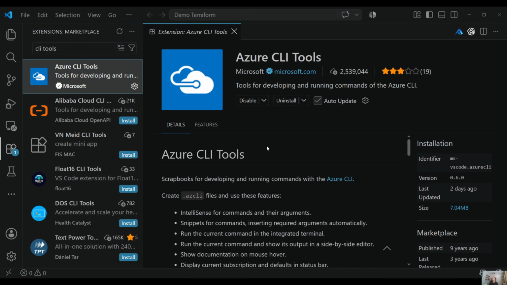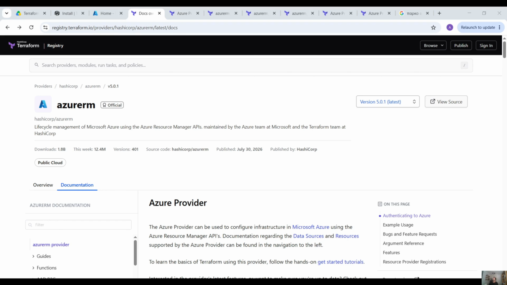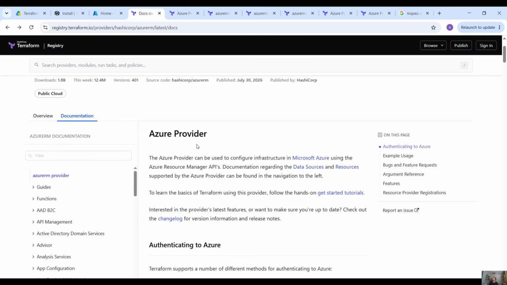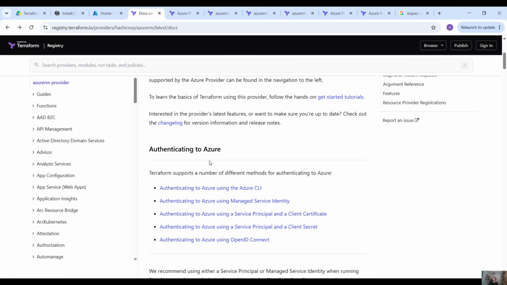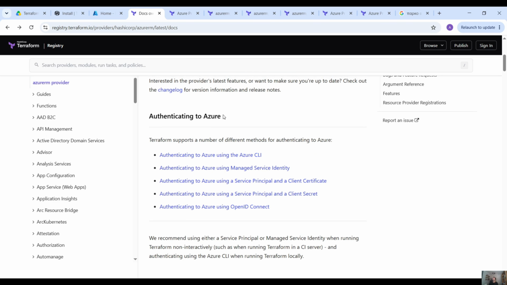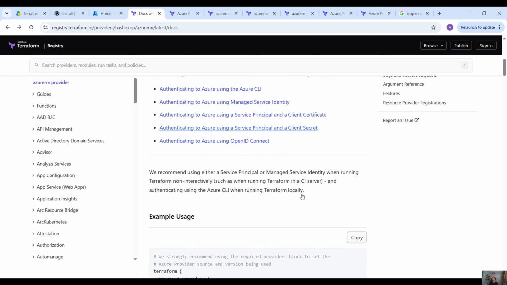But before we start with the code, let's move to the documentation to see what it actually says. So the documentation here for the Azure Provider, if you check on the Terraform official documentation, there are many ways to authenticate to Azure. You can use the Azure CLI that we will do. You can use a service principal and the client secret.